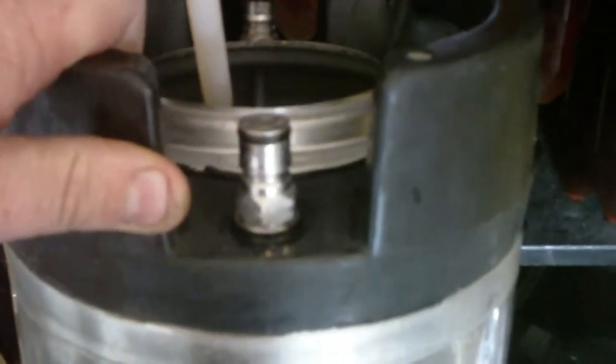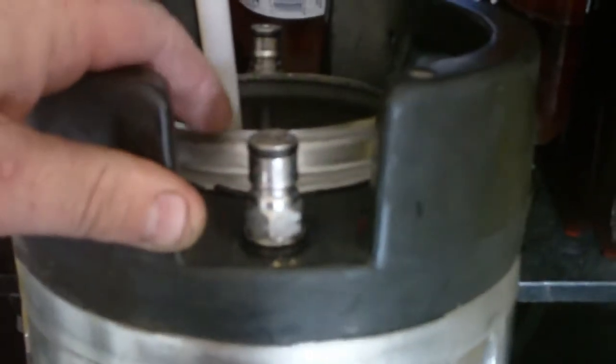And I've sanitised it all. I've replaced the O-rings, these little O-rings here. I've replaced the lid O-ring. I've replaced the pull ring valve, or ring pull valve, or whatever you call it.